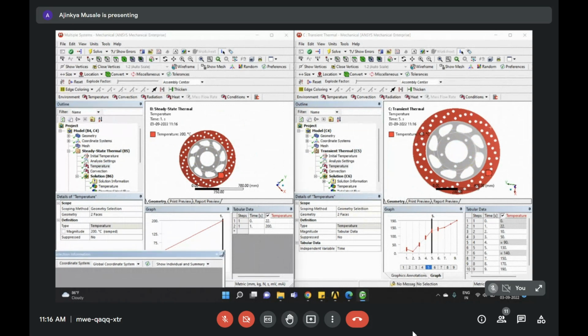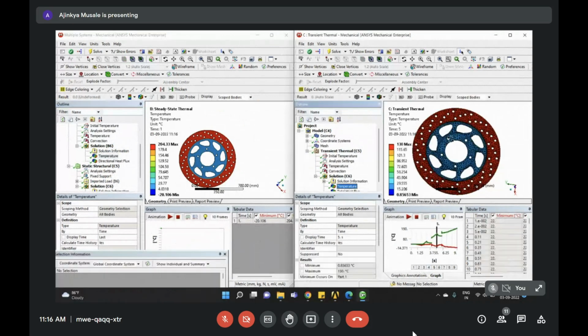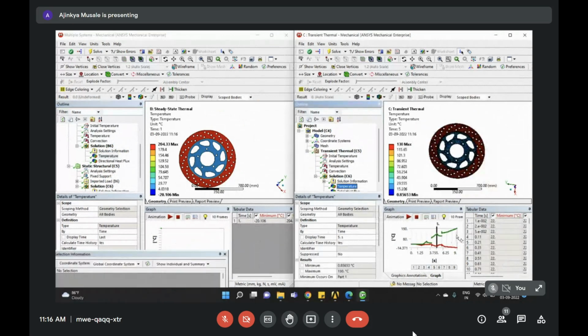I'll simply close this. I don't want it. Okay, so here, starting from 22 to 100, maybe just go and check the temperature results. Here I check my temperature results. Maybe I will go here and say retry.